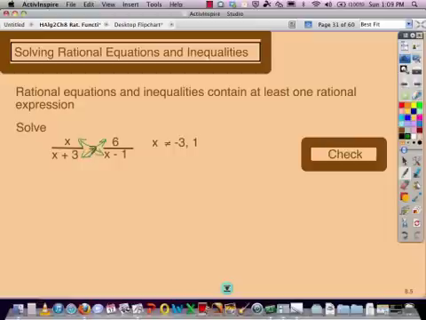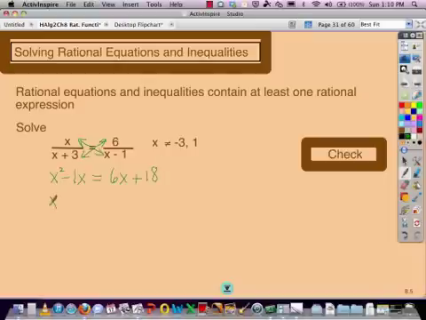So it looks like when we do that, we would get, and I'm just going to multiply it right out, x times x minus 1 would be x squared minus 1x. That would have to be set equal to the other diagonal. Looks like 6x plus 18. So go ahead and multiply what you can. Now, looking at this face value, it looks like it would turn into a trinomial if we got everything to one side. So let's do that and deal with one equation.